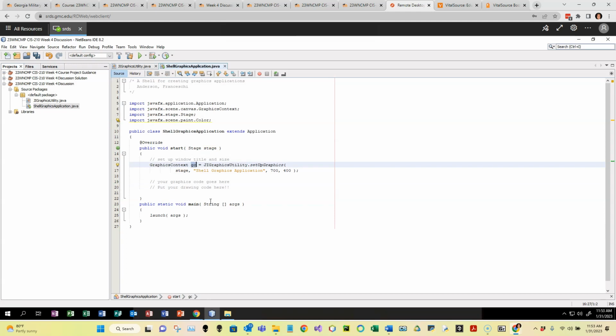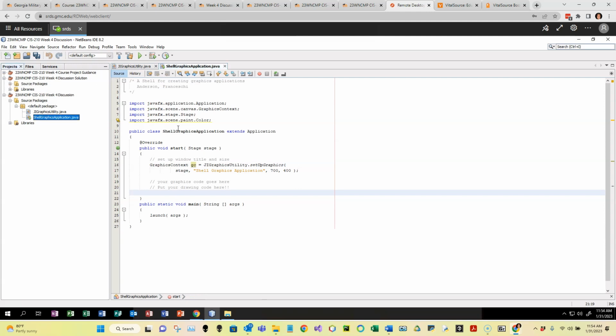All right. So at the end of the day, if we want to create a JavaFX application that draws graphics, we're going to use this code, we're going to use this code, and then we're going to start putting our drawing code in here. Now, a lot of you are going to ask, well, what the heck goes in here? This is all brand new to me. So before this webinar, I went ahead and created an example. I did exactly what I just showed you here. I imported these two Java files.